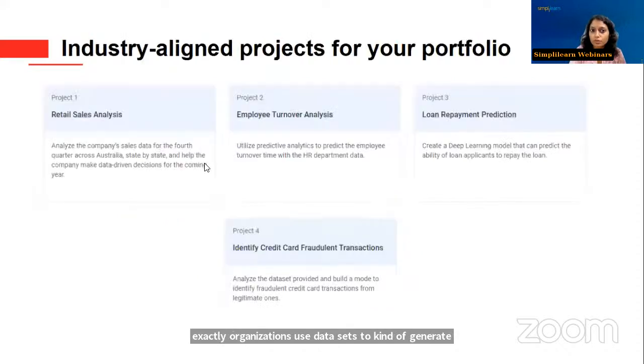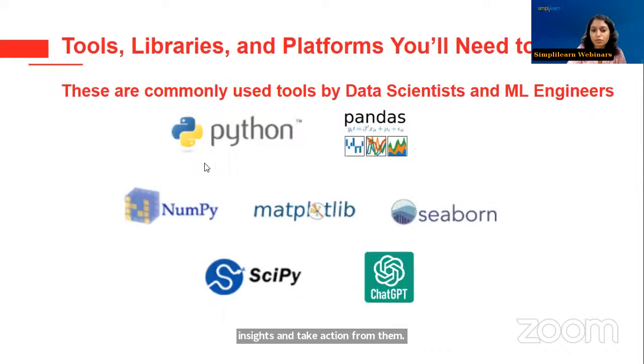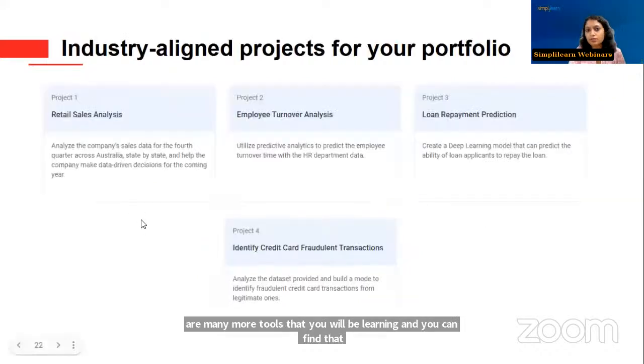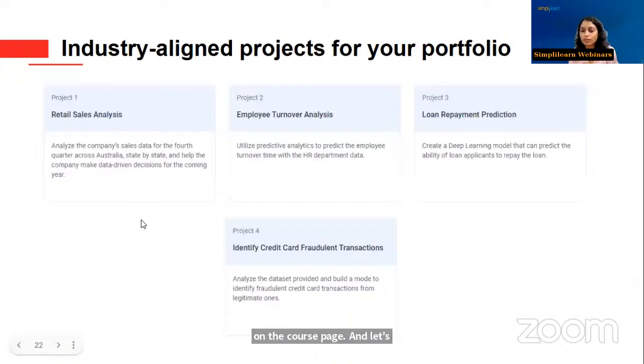This is just a quick summary snapshot. Of course, there are many more tools that you will be learning, and you can find that on the course page.